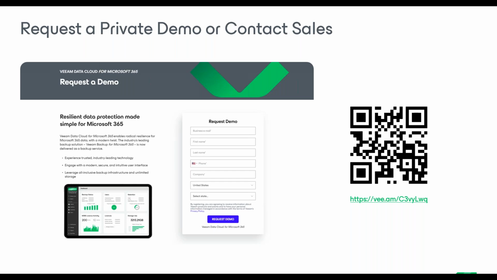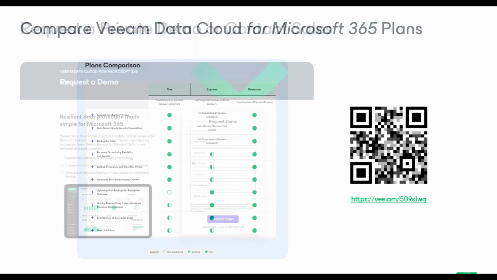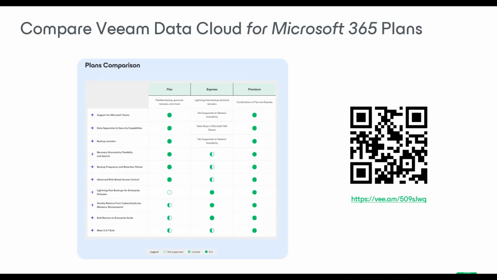So the last thing, right? I know we have limited time today. The comparison of features between Flex, between Express, and also the combination of both, which we call Premium. There is a lot of feature comparison you may want to know more about.